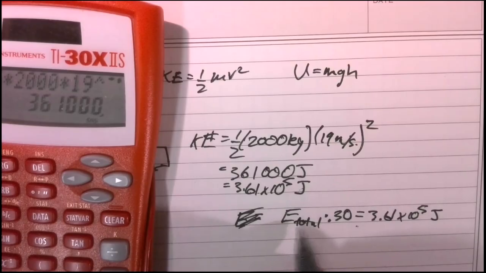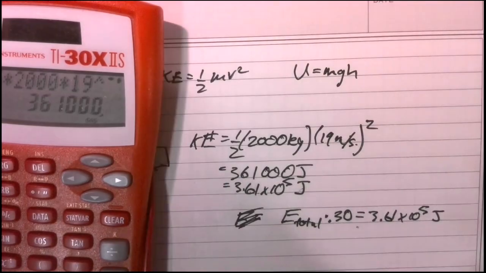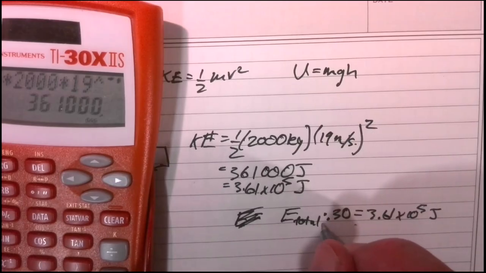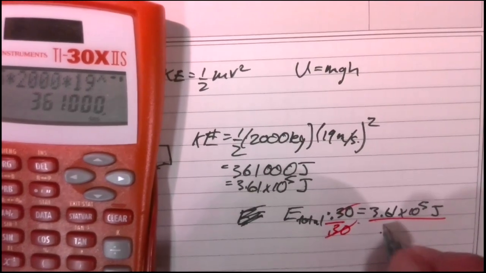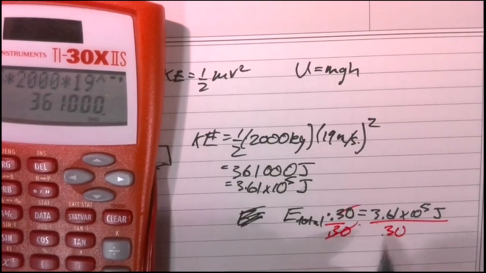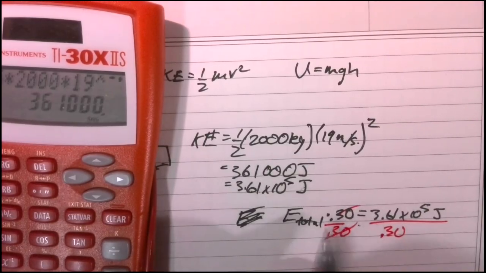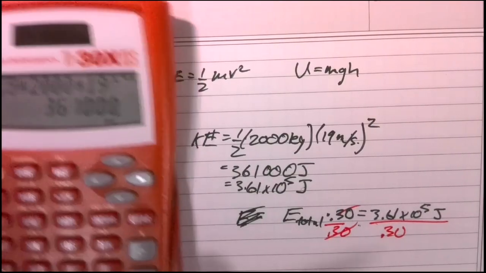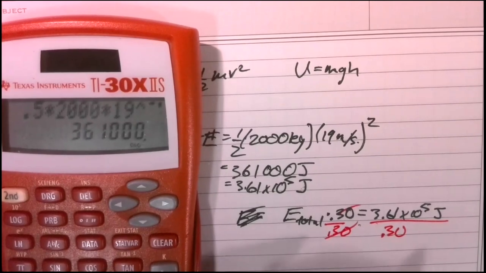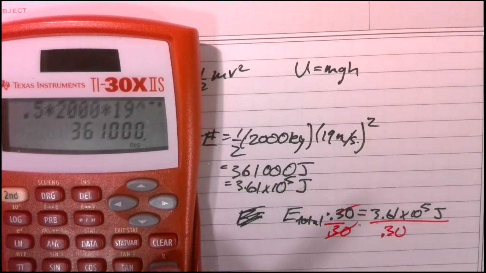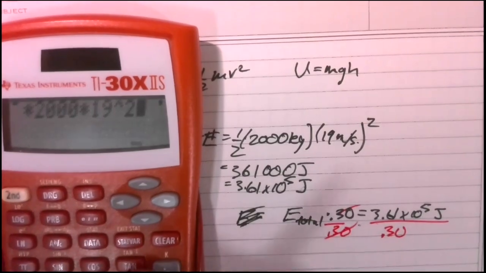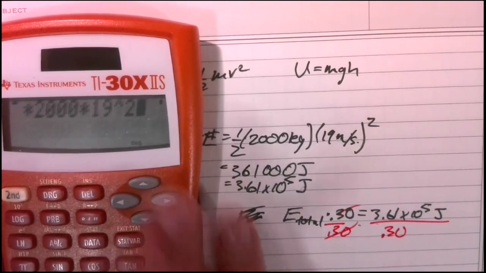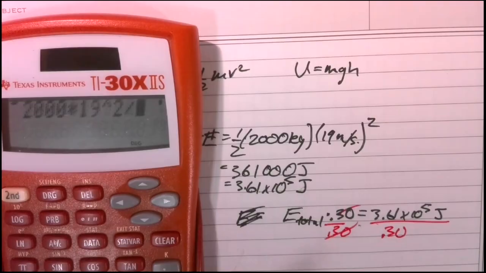So this is our equation now. This is what we don't know. We're going to divide both sides by 0.30. These cancel out. If I divide by a decimal, I'm going to have a bigger number here, and that's what I want. So I'm going to take my answer here and go back to my original equation, because I know that it was correct, and I'm going to say divided by 0.30.